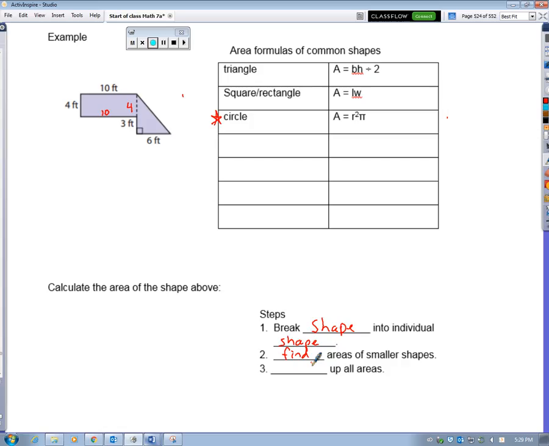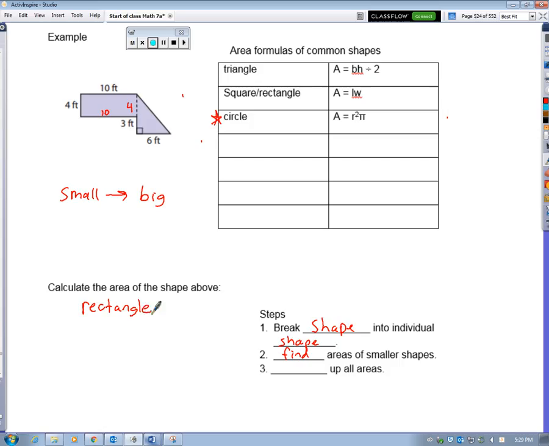Like I said before, we like to stay organized. We like to list the shapes out from small to big. But looking at these two shapes, they're about the same size, and we only have 2 of them, so it doesn't really matter too much as long as we write them both out. So I'm just going to start with the rectangle. We'll calculate the area of the rectangle first.